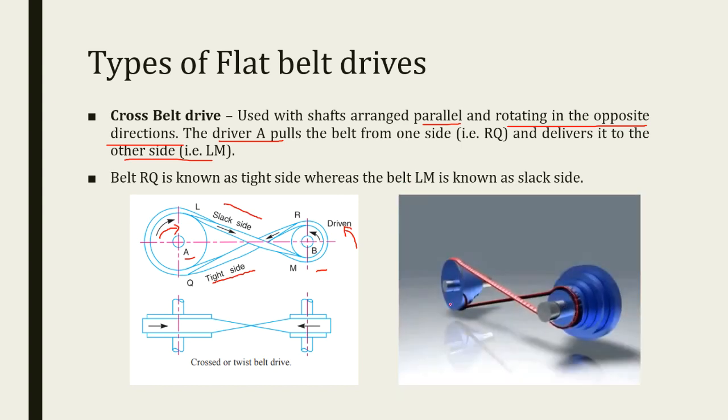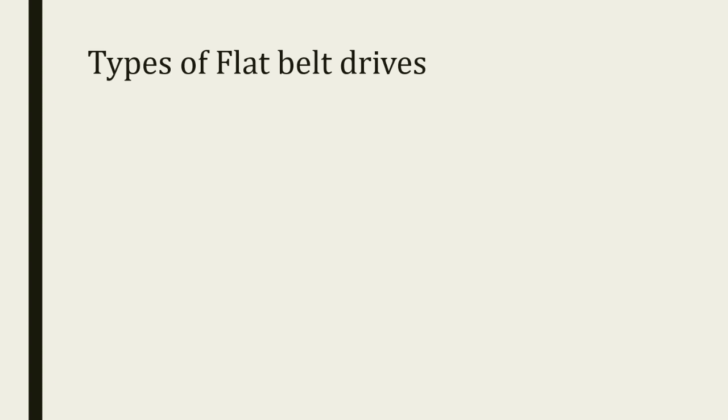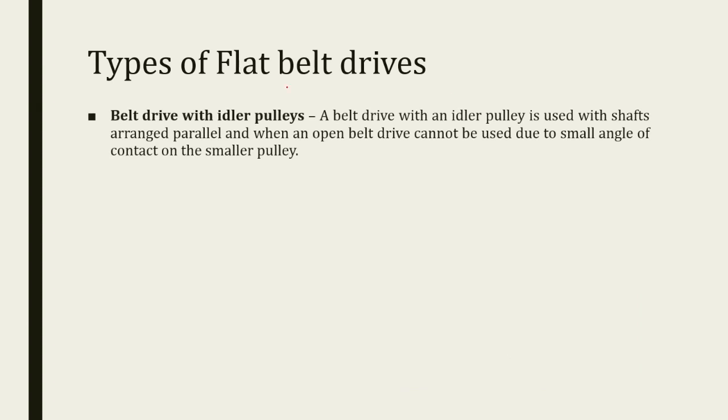So here is a small animation of the cross belt drive. You can see it is pulled from one side and then delivered on the other side. So this is about the cross belt drive. There are different types of belt drive available, but for our discussion we restrict ourselves to understanding the open belt drive and the cross belt drive.